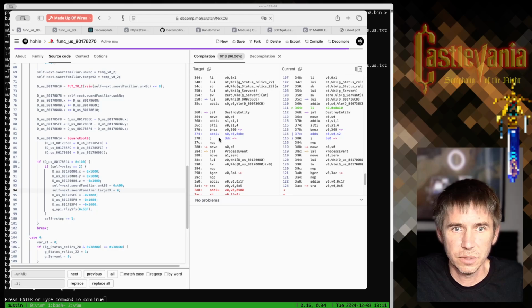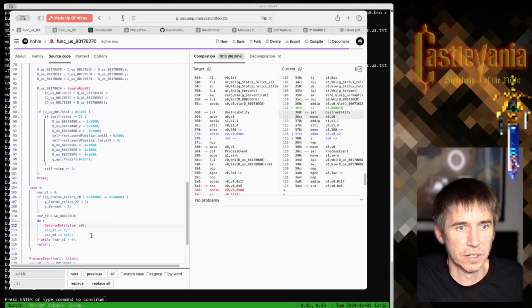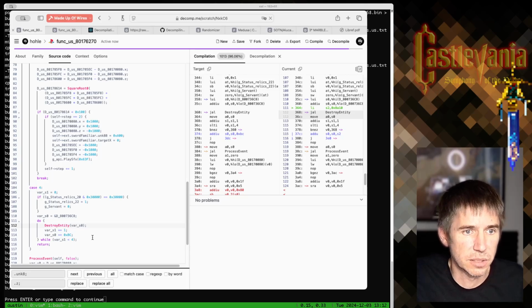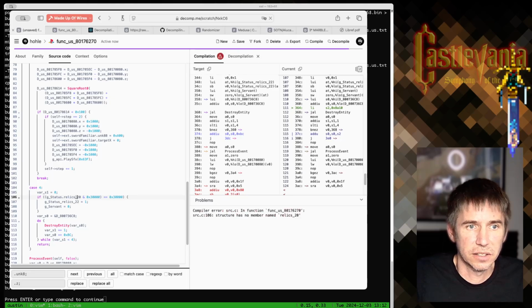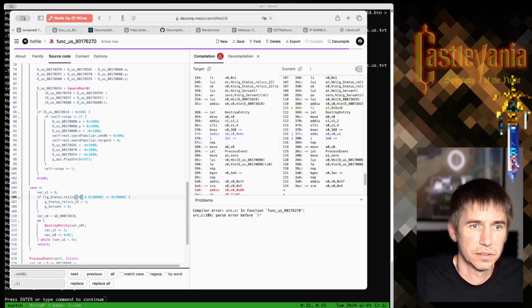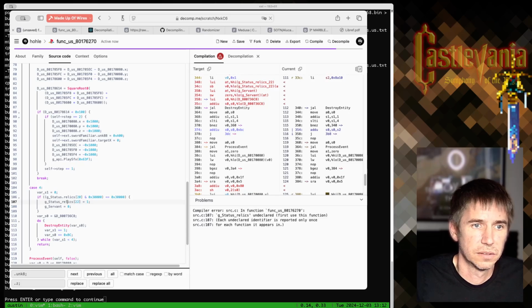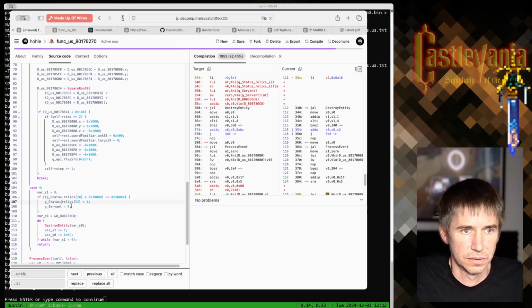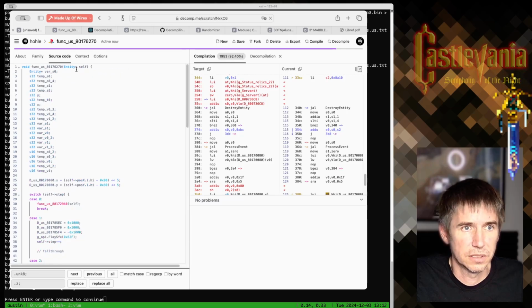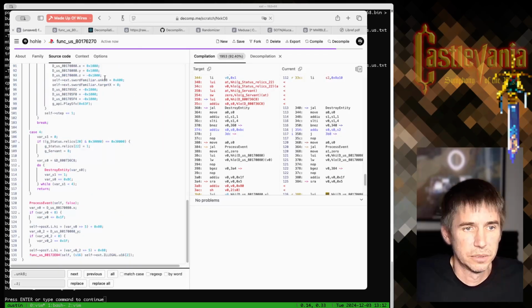So there's this load immediate down on 111. Oh, we have a loop here that needs to be fixed. And some struct access that also needs to be fixed. So let's get an I variable.